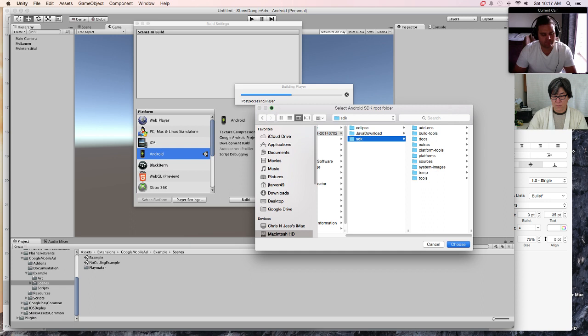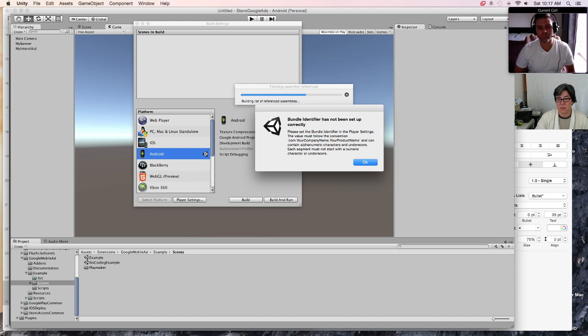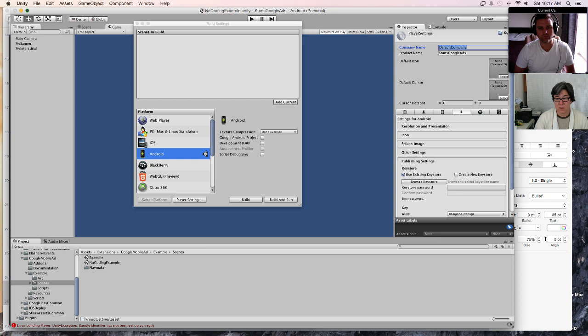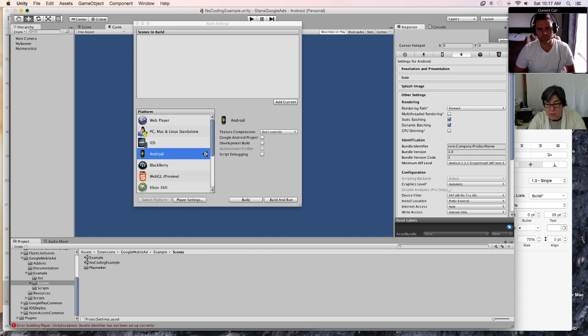Okay, so just to let you in on what's going on, I've already installed an Android SDK on my machine. I've had this Samsung going before, so we'll do a special episode where I just set up. Let's see, the company name. Create a new key store for... actually, I don't care about that. Other settings. Yep. Bundle. There we go.